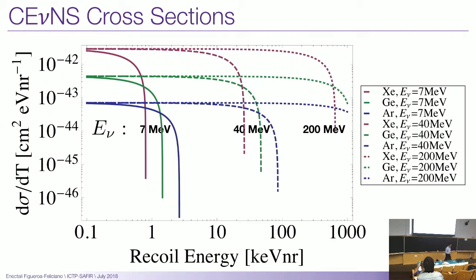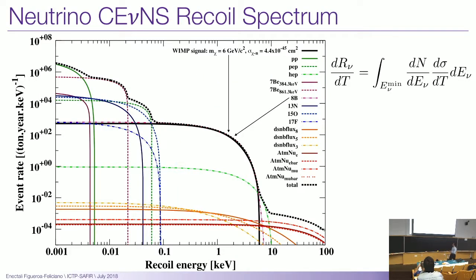So this is important. If I take the spectrum of neutrinos that we showed you before, and I convolve it with this cross-section, I can then show you the recoil energy each of those different neutrino lines generates in a dark matter detector. So that's what this plot is. I'm sorry, this is kind of going off the corner of the projector. This is the event rate in ton-years per keV. And what I've done is basically shown every single one of those sources that we looked at before. The first plot was the flux. This is the recoil energy that you get in a target.